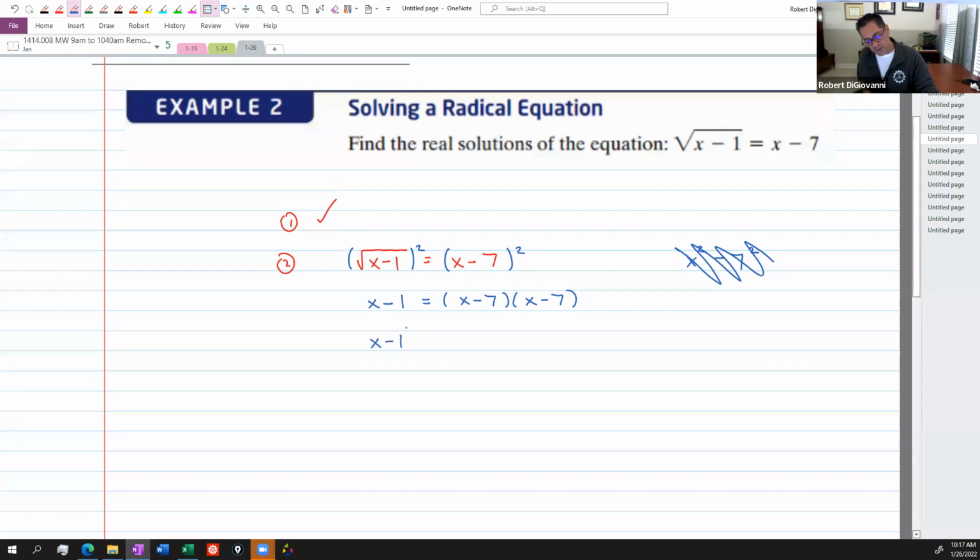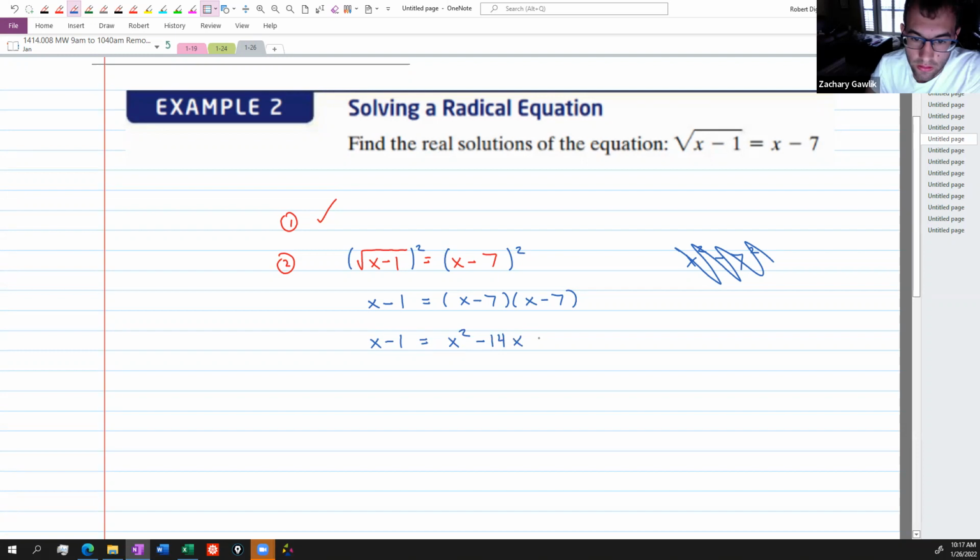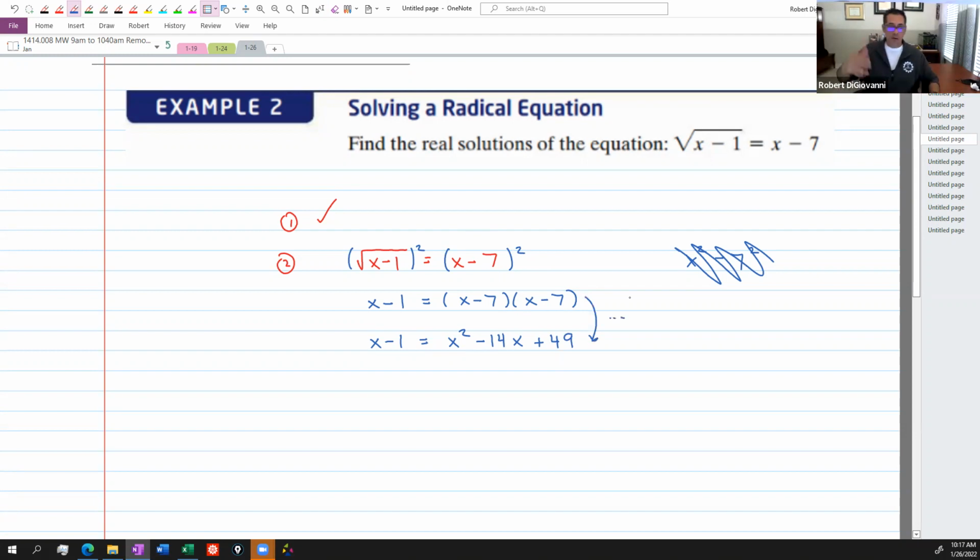Let's work this out. I'm going to save us some time. I'm going to expand that for us, and I'm going to collect like terms. So I actually did that just in my head, but I would expect that you could get from here to here on your own, right? You just multiply all things out, collect your like terms, you should get that. This is still the second step, right? Third step.